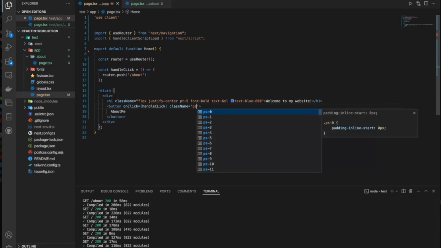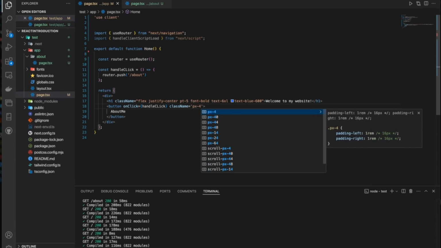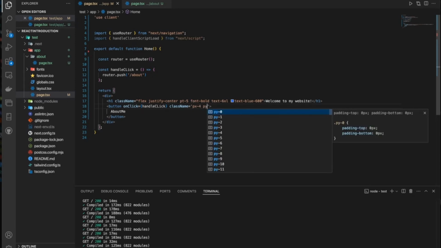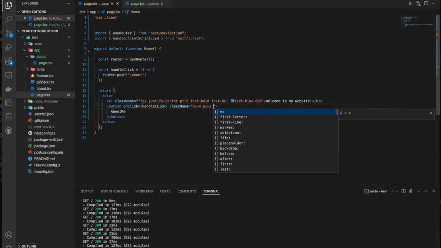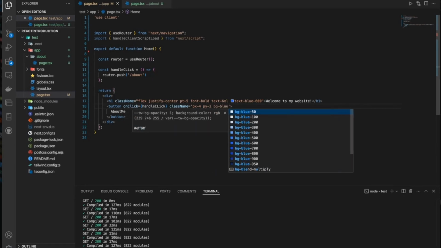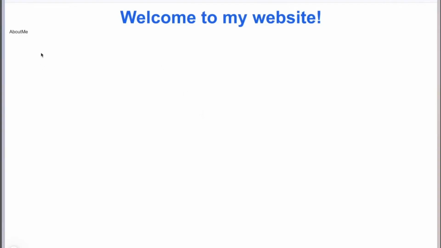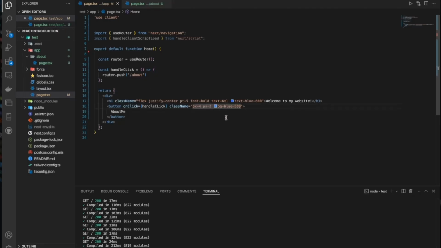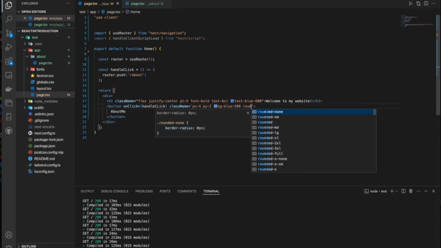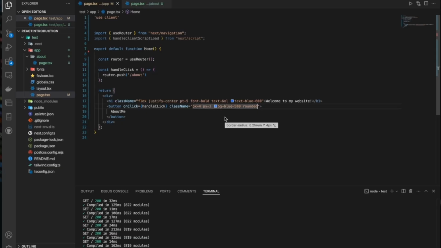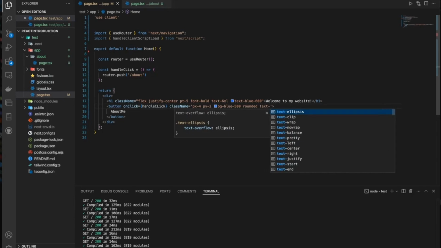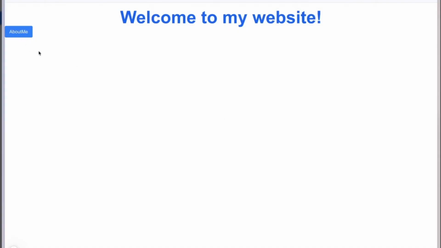Let's first add some padding in the X direction of px-4. Then let's add some padding in the Y, but we only want this to be 2. We can add some background to be blue. This way we actually can define where the space is. Boom. And then let's just say instead of being so harsh, we can make it rounded. And let's make the text white. Look at that. We have a nice little button here. Click on it, and you have this.